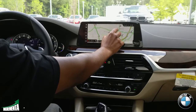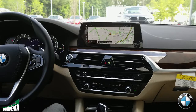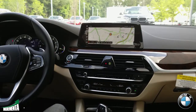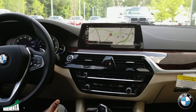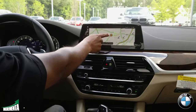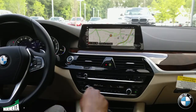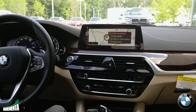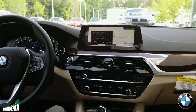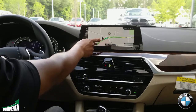I have highlighted a gas station — you can see there, highlighted Shell. One of the cool things is that normally on the older iDrive system you actually have to search for the gas station, enter the address, and it will guide you. But as you can see, with the circle selection there, you can press it and start the guidance, and it will actually take you to the gas station.